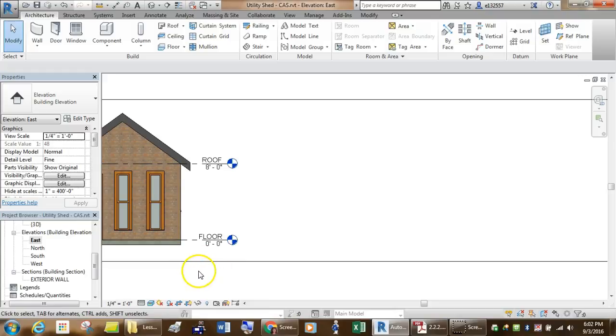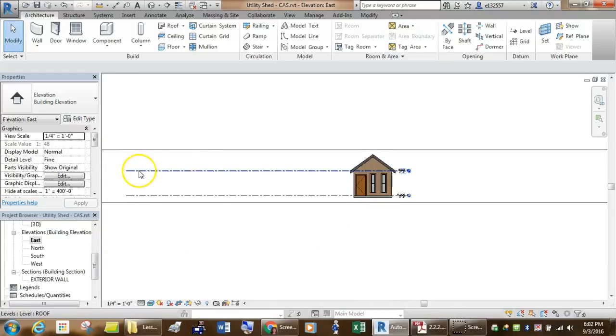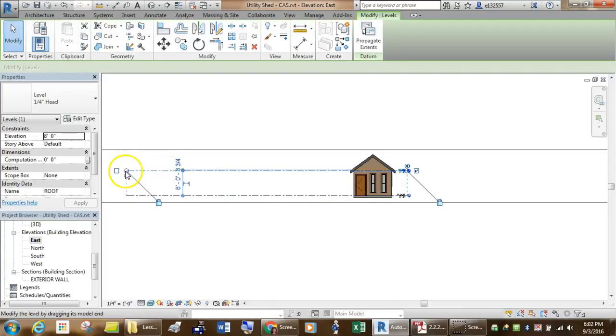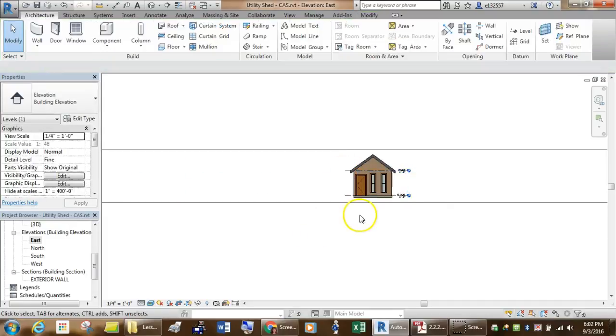These should never overlap. Now I also want to come to the other side and do the same thing and pull this side in over here. So I'm going to click again and go all the way out to the end and make sure that you're moving both of them at the same time. I do want this to extend a little bit past my building, but not much.